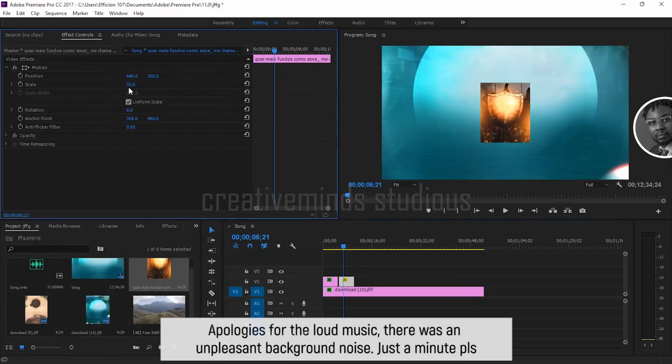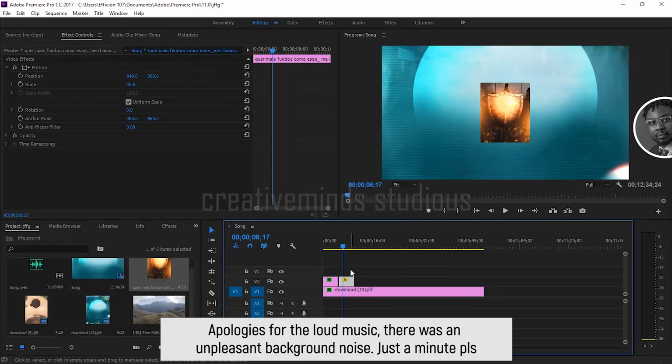So before I start doing any animation, let's say this is how I want my object to be. This is the size I want my object to be after animation. What I will do now is, you remember last week that we talked about keyframing and the stopwatch.